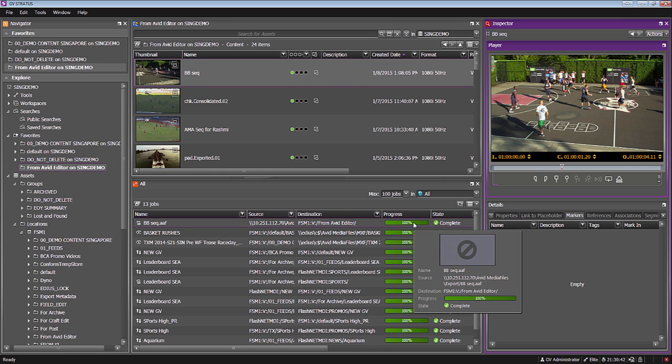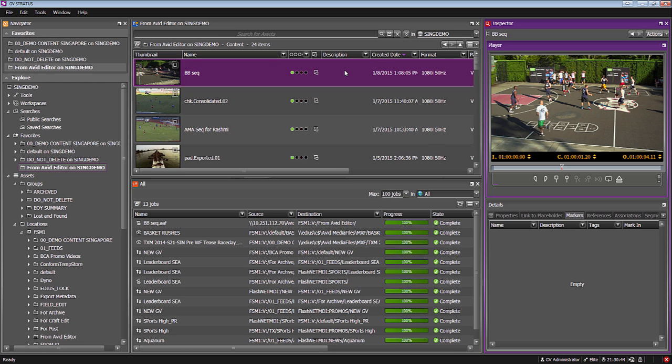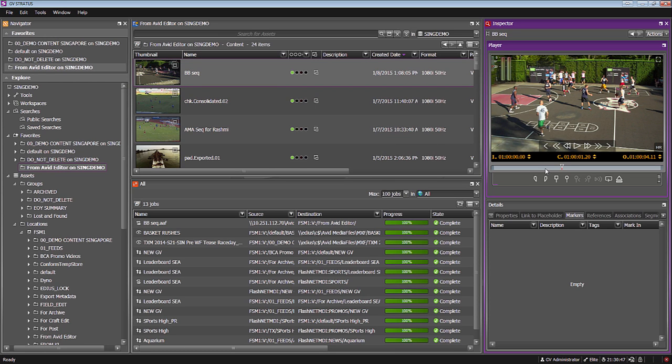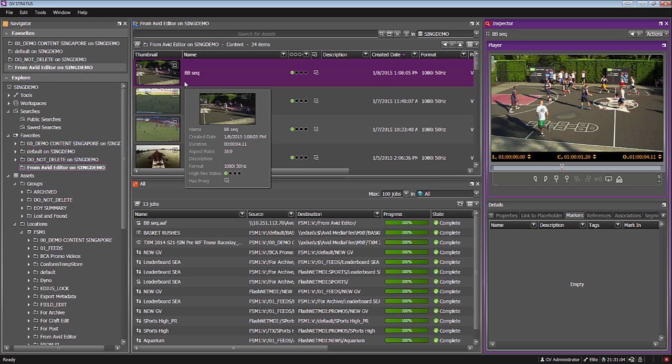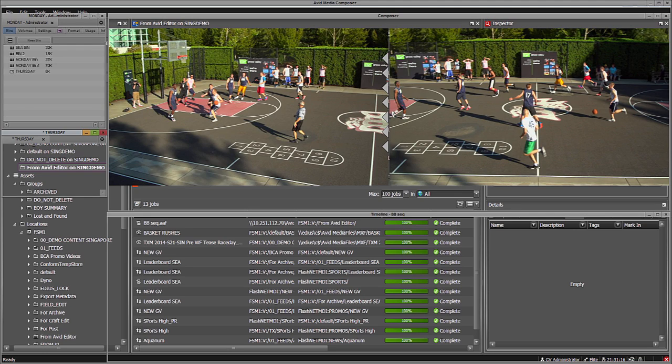Even before the transfer was completed, I'm able to load it. Remember, that's one of the great features of K2 storage. Growing files are fully supported. So even before the whole transfer is completed from Avid to Stratus, I'm able to load it in the browser. I'm able to add metadata or play it on air as I need to. So that's workflow number one, where you transfer content first from Stratus and K2 over to Avid, edit, and then send it back. And the Avid destination, remember, could be ISIS or it could be an Avid editor with standalone storage.